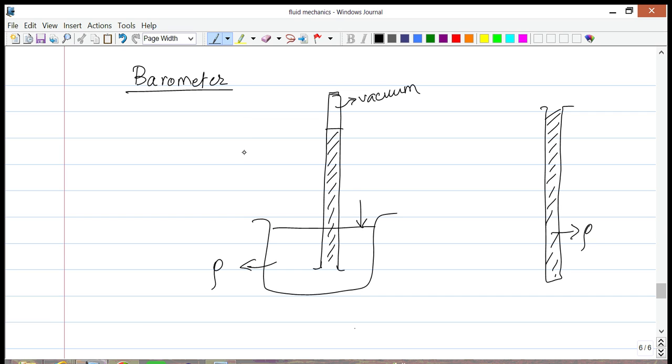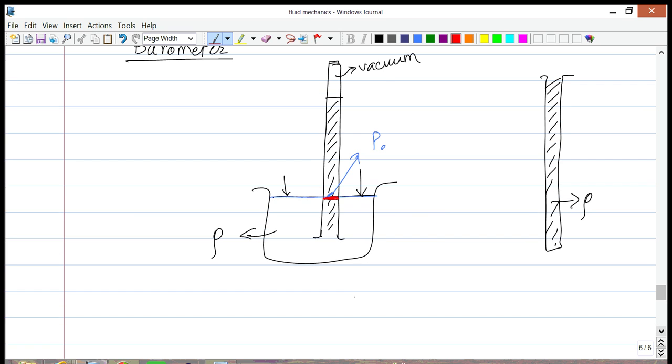What we know is that the pressure on the outside is the atmospheric pressure. As a result, the pressure at that same level throughout, which means the pressure in here, is also equal to the atmospheric pressure. So the pressures are all equal. Now the pressure inside the tube at this bottom location, let me show you with the red color, is due to the column of the liquid, and that pressure is the atmospheric pressure.